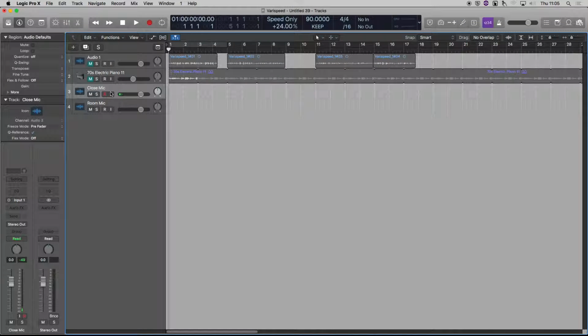Great, so close mic, just check that, that looks like an okay level. And the room mic, let's have a look there. Record enable both of them. Let's bring the gain up on the room mic. I'm having to turn the gain up all the way up to 10, because I'm quite a long way away from that mic. It's also a dynamic mic, which means it's not very sensitive, so it needs a lot of juice to get it in there. But that's good. I've got two levels now. Let's record a bit of this.